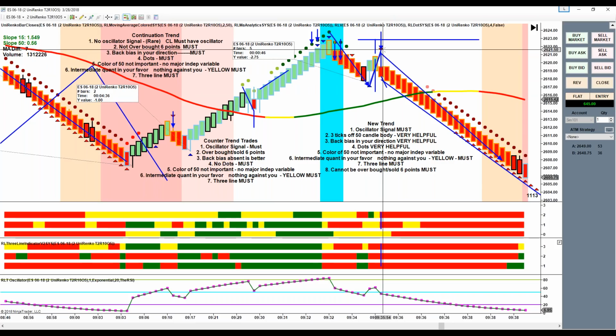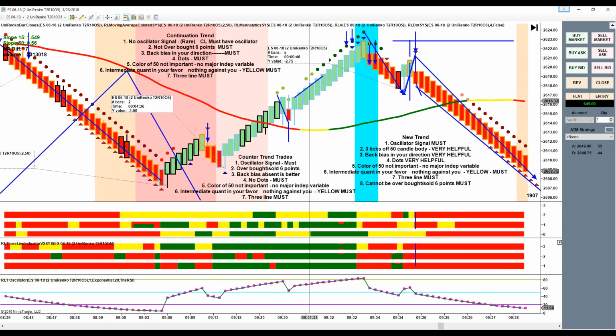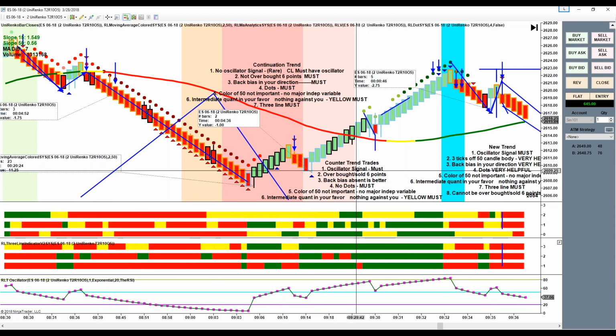And a lot of traders ask me about anticipating the oscillator signal. Now the oscillator usually, Renkos usually are not that quick, but sometimes they fly. You just have to watch when the dots get close to the cyan line. And if you just keep tracking it, it's not hard. Like right now, I only trade 2 instruments. So when I see this blue, I know I'm not getting another blue until I get a red. So I don't have to worry.